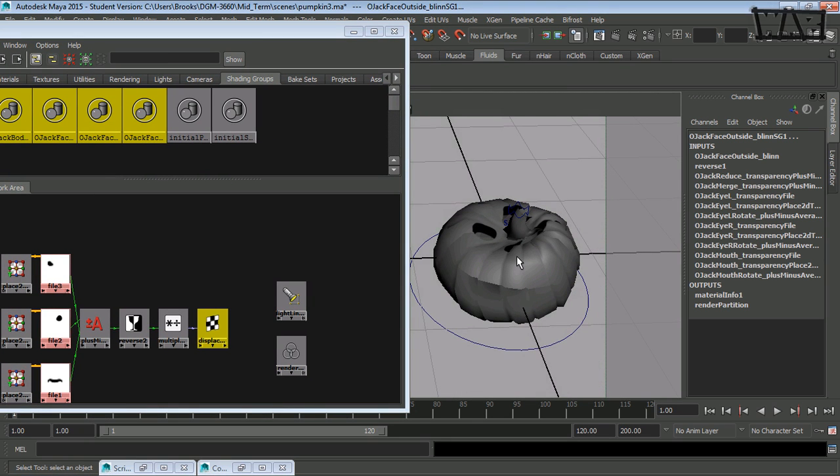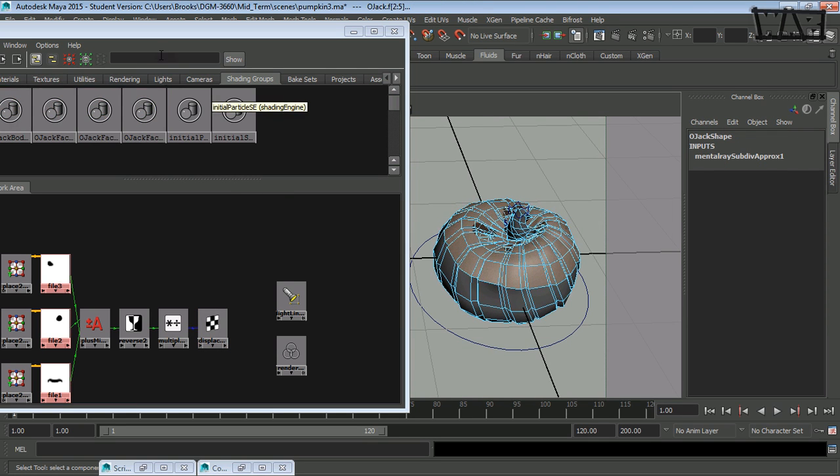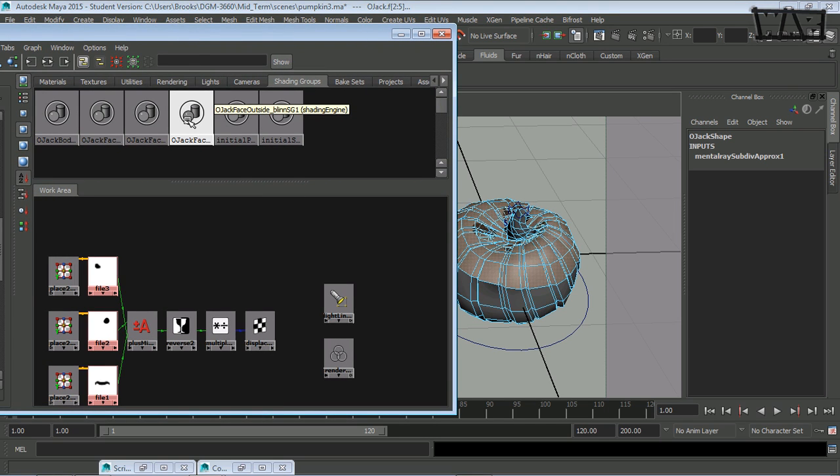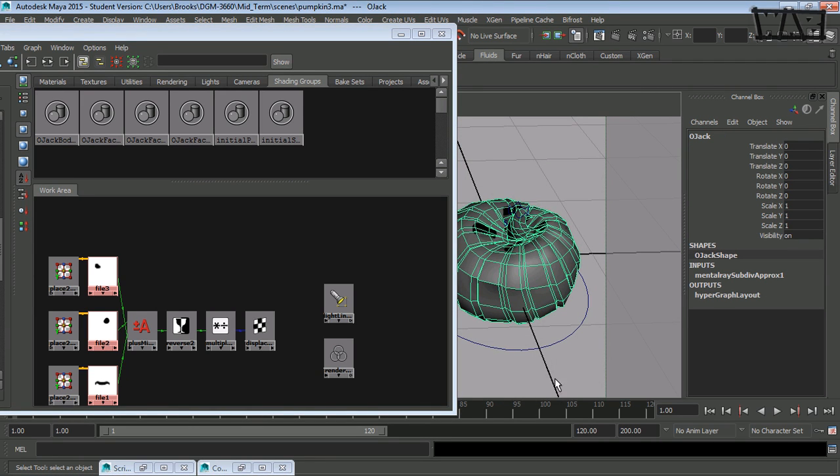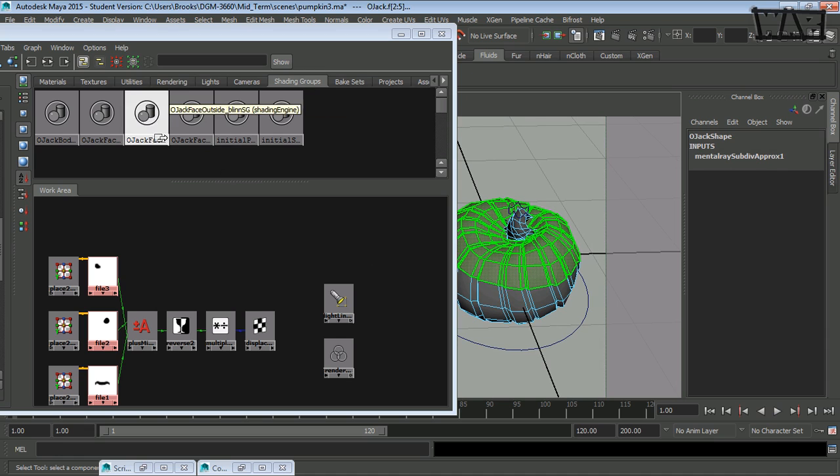So I'm going to go to the UV shell mode, select this, and I'm going to assign the, well, let me do this first. We go to object mode, select the entire object, and we're going to assign it our default Lambert 1 shader. Okay. Now we'll go to UV shell mode, we'll select the face, and we want to assign the OJack face outside material.